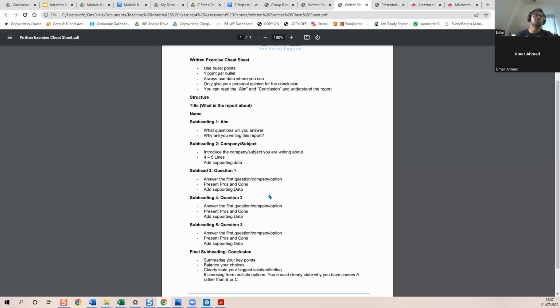And then you would answer each question, which tends to be around some options, same format. Company X has Y problem. Here's A, B, or C solution. Which one do you think is best? Then you summarize your key points, balance your choices, and state your solution and findings.